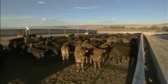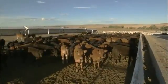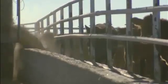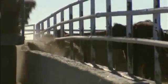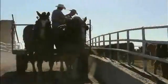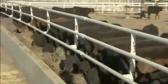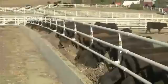In addition to helping meet an operation's specific animal health needs, Vista also has other unique qualities that many producers find invaluable. We have modified live viruses in Vista. We also have the A-virulent cultures for Pasteurella and Mannheimia. And that's an interesting challenge, if you will, for the scientists, because we know that Pasteurella is a big, big deal in respiratory disease in cattle. And our A-virulent cultures bring technologies that we believe creates a profound immune system and the best immune response that we can get in cattle that are being vaccinated.